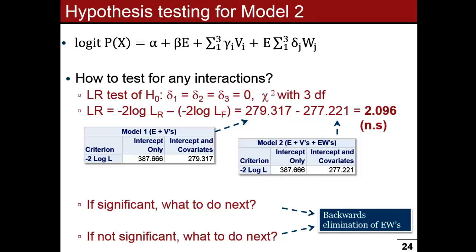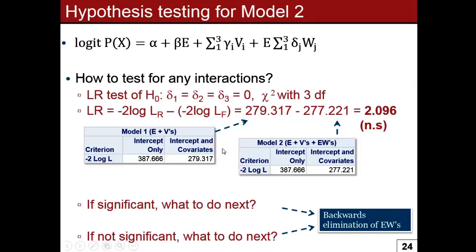So how do you find that p-value? Well, you might use a chi-square table. You can use the chi-square functions in SAS. Right? You can use the probchi function in SAS to find that p-value, or any of the other ways that you might want to go find a p-value. Also, the macro that we'll post will go over that. It'll actually automatically generate the p-value for you. But anyway, this is not significant.